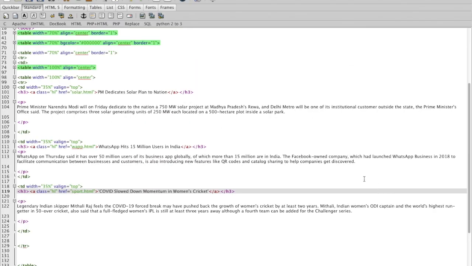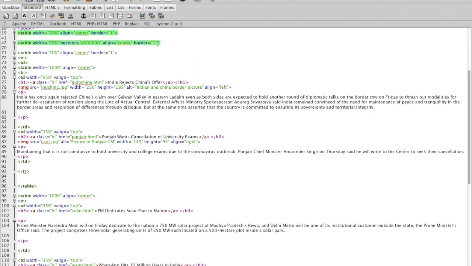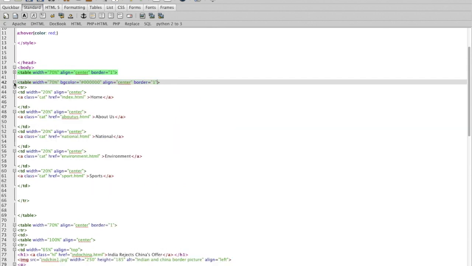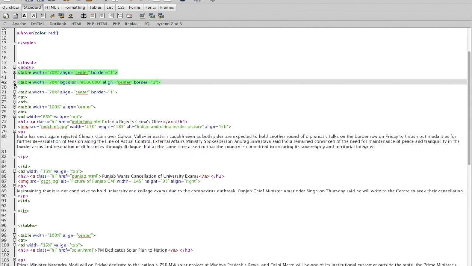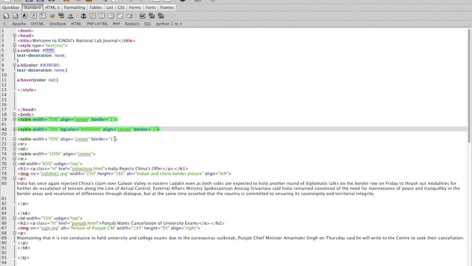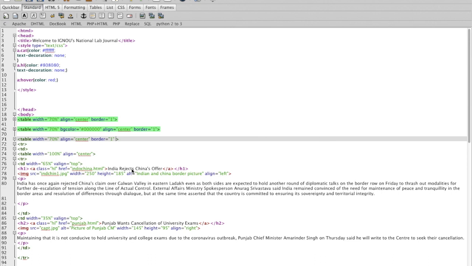So we'll make the color invisible. So automatically it merges with the text.